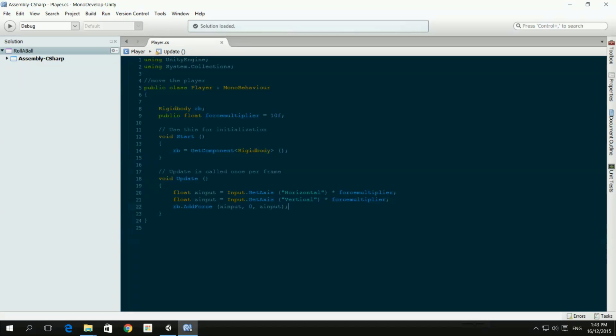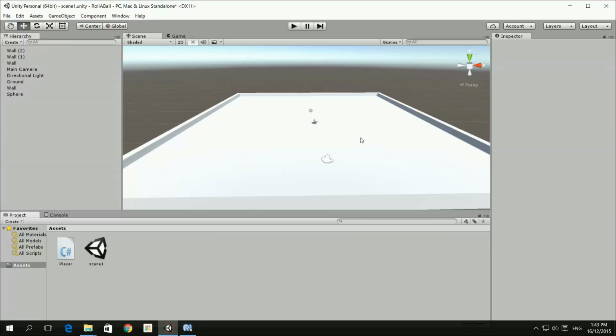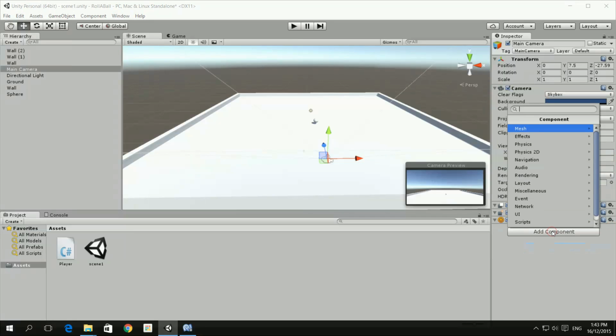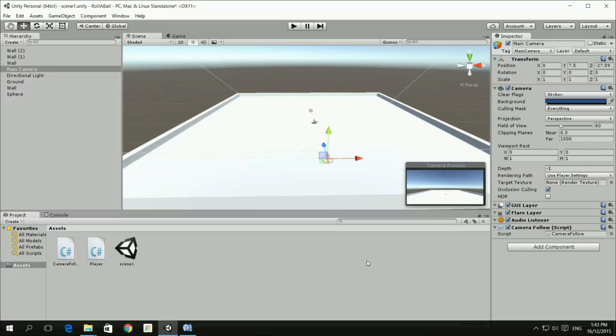Now, what we're going to do now is make a camera follow class so that the camera moves when the ball moves, because at the moment it's fine, you can position it far enough away, but it's not particularly realistic. So what we're going to do here is add in a new component. We're just going to call it new script, and I'm going to call this camera follow, and it's going to make a really simple camera follow class. So we'll create and add this.